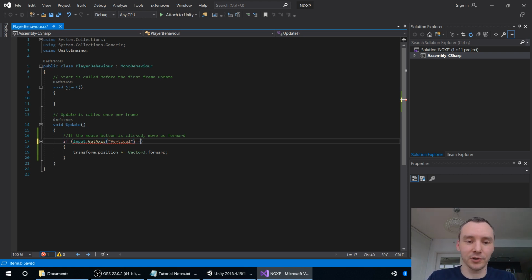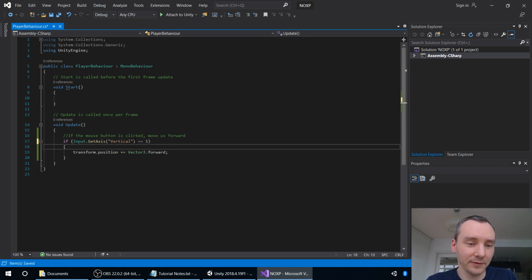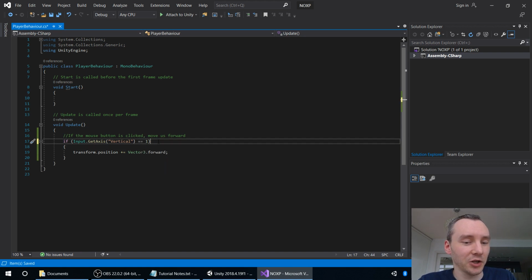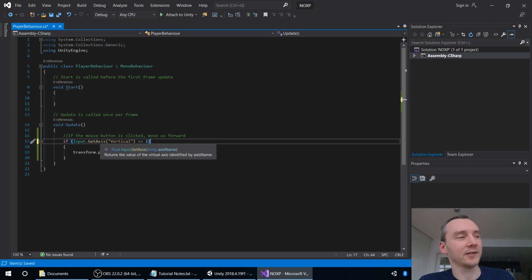So we could do, just as a step to demonstrate something, I'll just say, if the vertical axis is equal to 1, then let's move forwards. When I wrote equals there, I wrote double equals. You have to do that anytime you're asking a question about whether two things are equal. It's double equals for that. Using a single equals does something different in programming, which we'll cover later. But if you're checking a comparison, you use double equals. So we're saying, okay, input hotline, the vertical axis, is that 1 right now? If it is, move forwards.